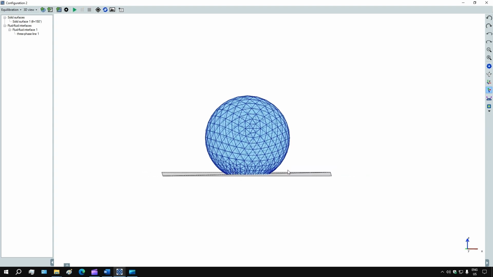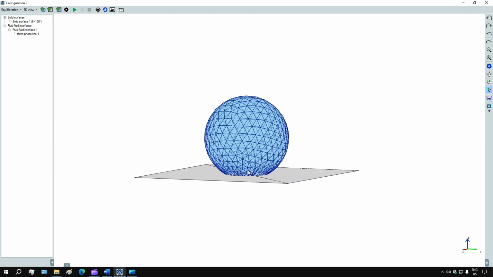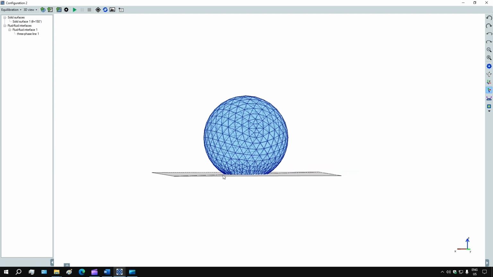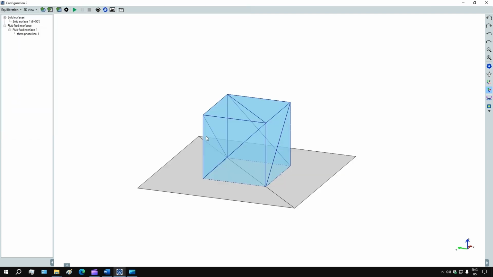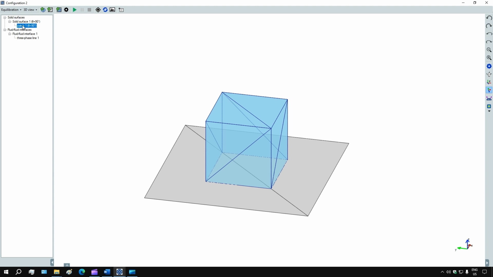If you want, you can also assign a different Young's contact angle value to different facets of a solid surface mesh. To show you how, let's reload the initial configuration that we saved before. Then, we add a patch to the solid surface by right-clicking the solid surface node in the tree diagram, and then by clicking the Add Patch link. A new node was added in the tree diagram to indicate that the solid surface now owns one patch.